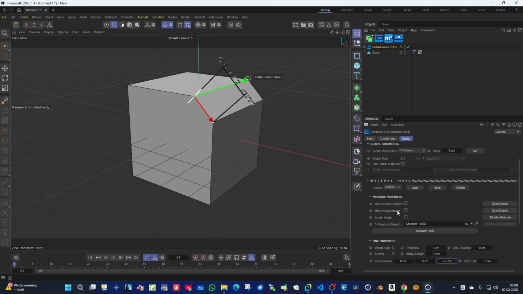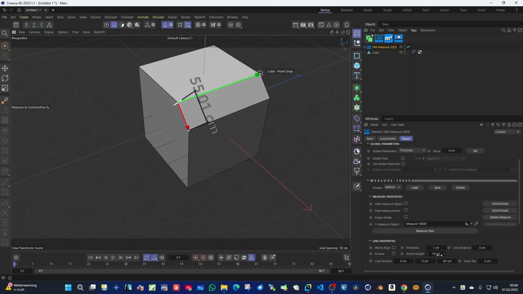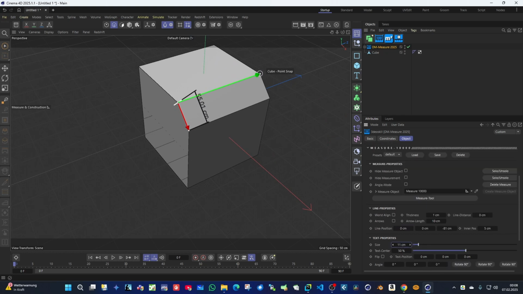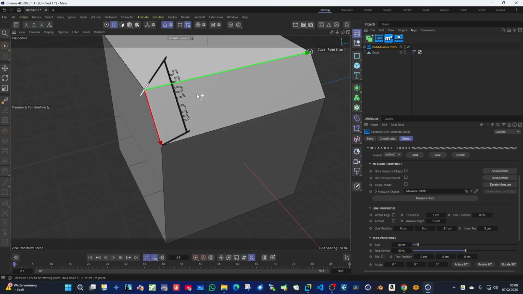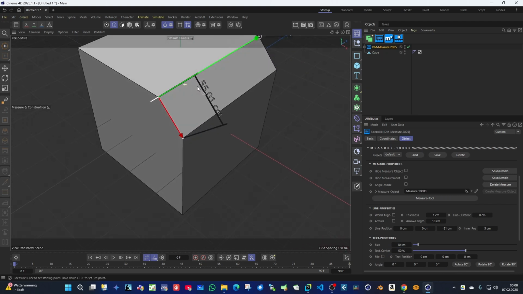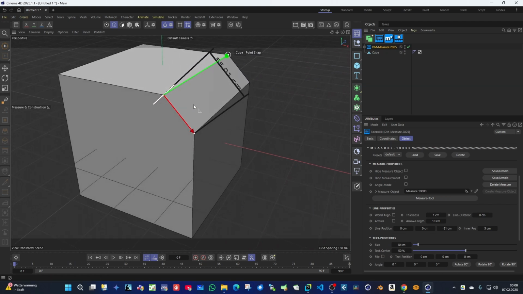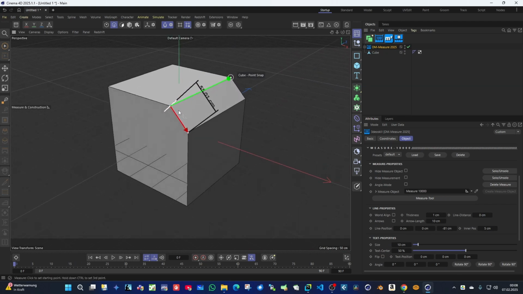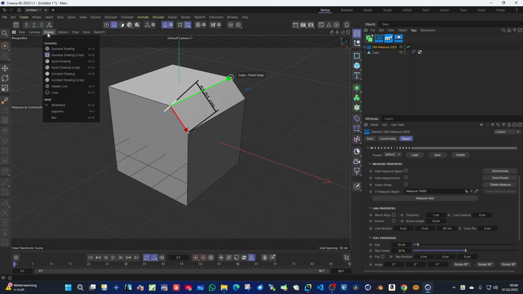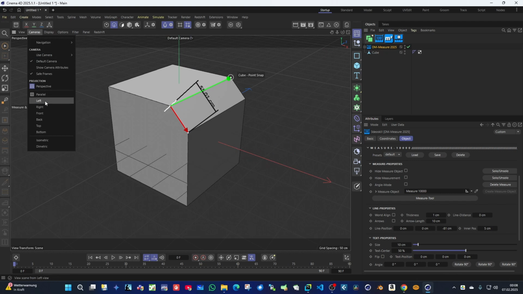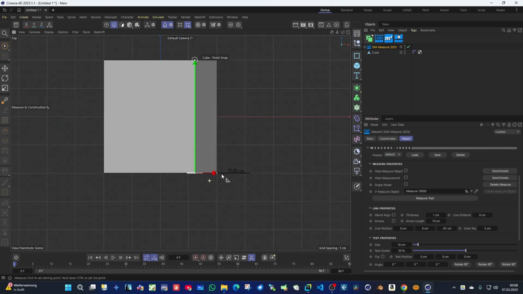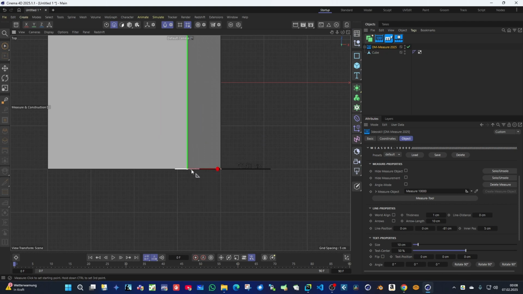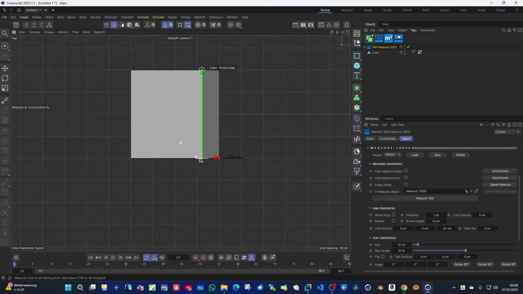As you can see here, it has a distance of about 55 centimeters. But for CAD software, when you have a 3-panel view, let's say we have a top view, then this distance is no longer 55 centimeters, it's just 44 maybe or something like that. This is the CAD mode.